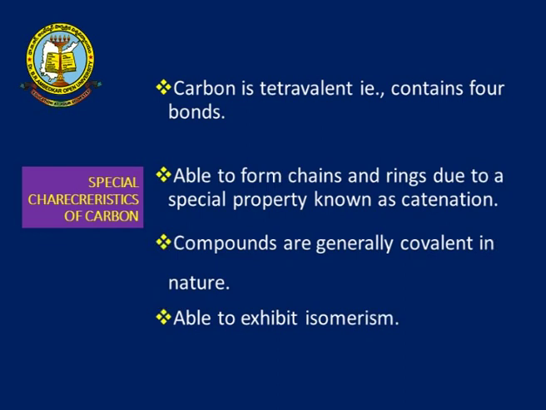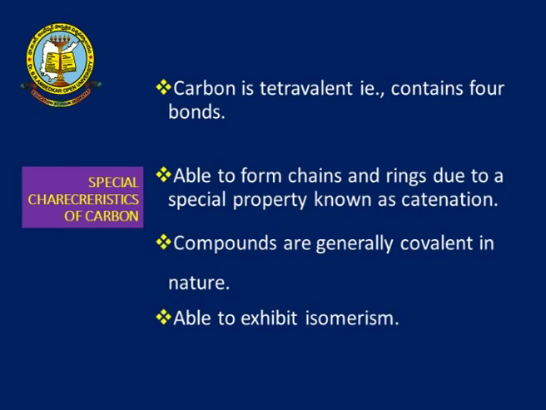What is making carbon such a special one? Why does carbon have a special branch in chemistry? Let us see. Because carbon itself is special in nature. It has a few special characteristics. What are these characteristics? Let us know. First and foremost, carbon is tetravalent in nature. That is, every carbon contains 4 bonds around it.